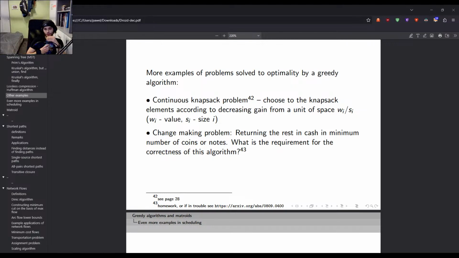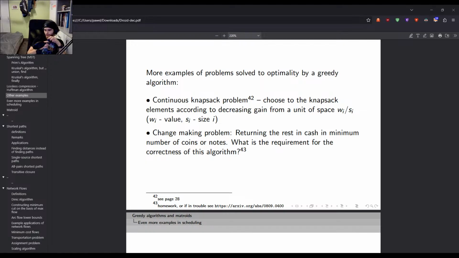Okay, so we are allowed to chop items up, basically shedding off their weight and a bit of value as well.